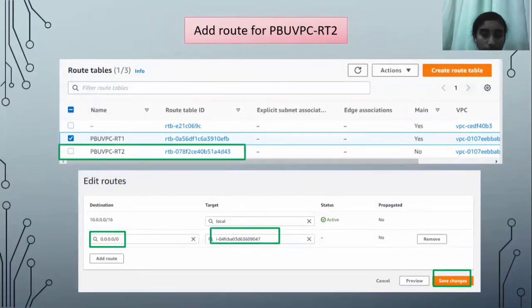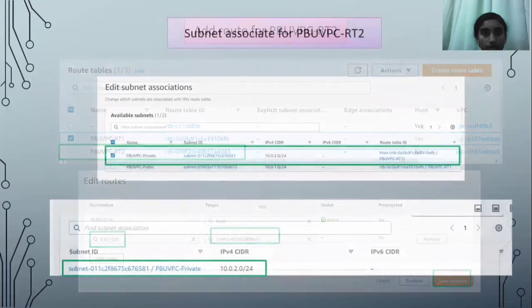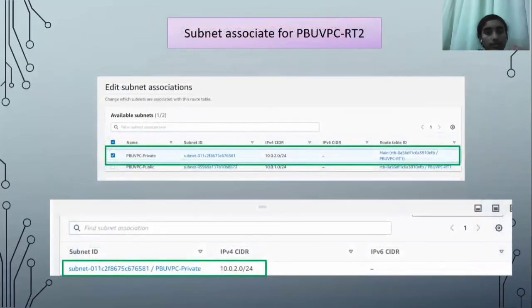So we must choose the net instance only for this, and then click save changes. Okay. After that, go to subnet associations. Click edit subnet associations. This time we must choose PBU VPC private and then click save changes. Okay. Finally, we have done the routes and subnet associations for our two route tables.